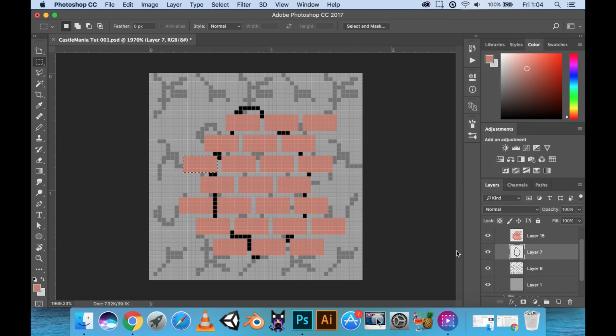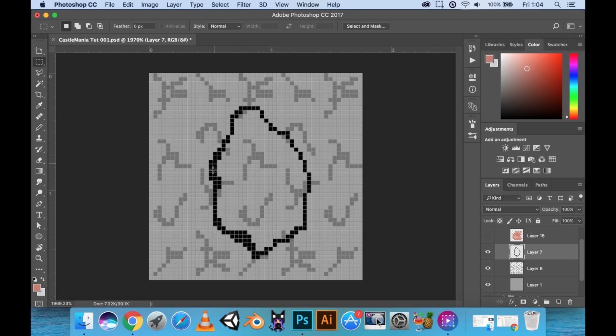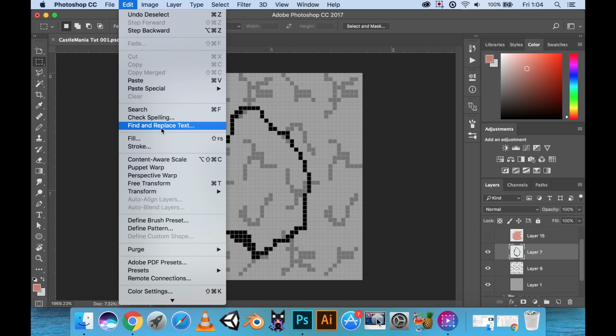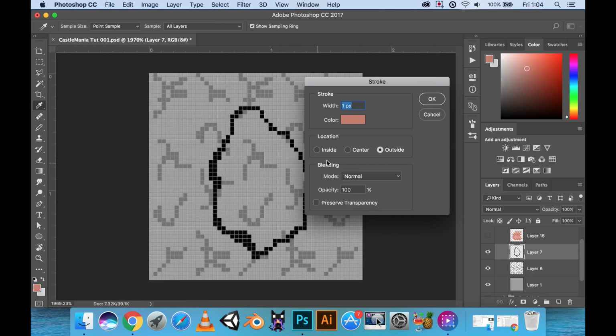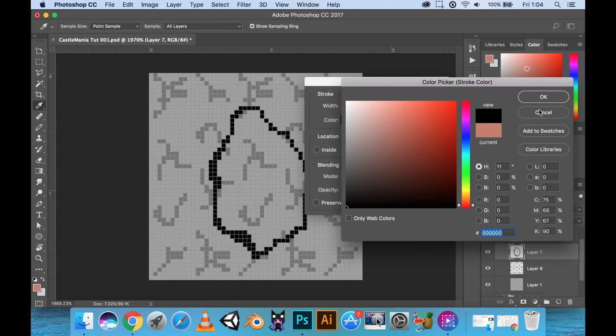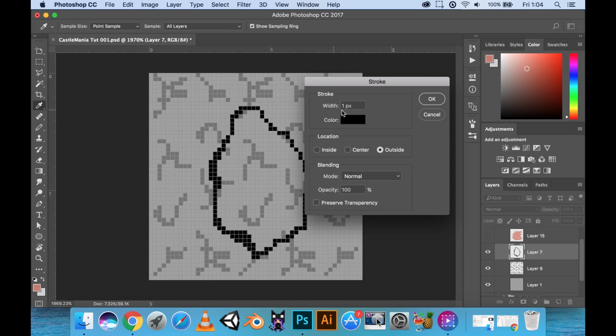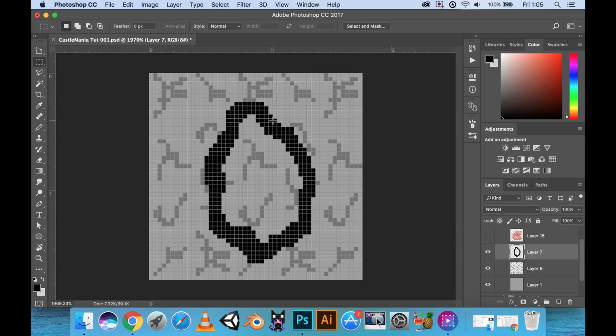And I am going to go ahead and maybe make a cut right here. Actually, you know what? Let's maybe thicken out the outline here, this broken wall area. I'm going to go into Edit, we're going to go Stroke, and add in an extra pixel length over here. Click OK. It should add in an extra pixel, as you can see right there.